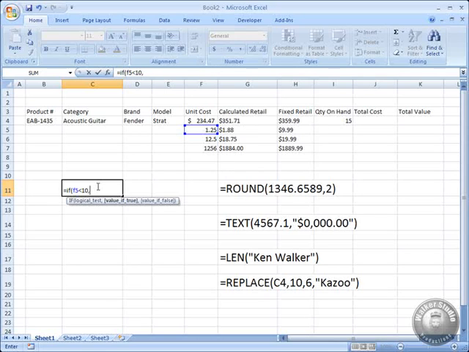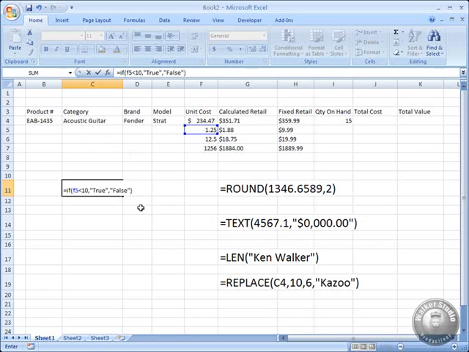And what we want it to do is the value, let's just do a string of text. We'll put the word "true", and then a comma, and then what do you want to do if it's false? We're just going to put the word "false", and our double quote there, and closing parenthesis, and that's it.